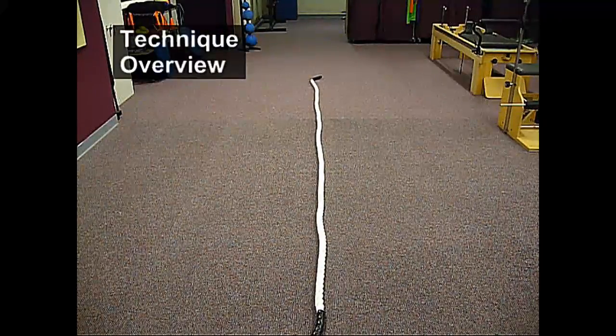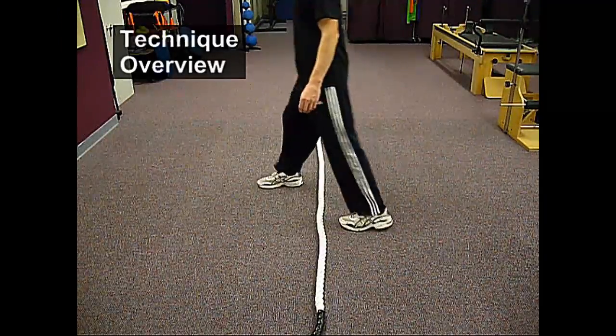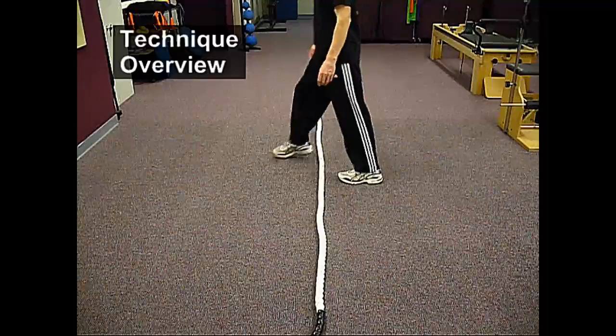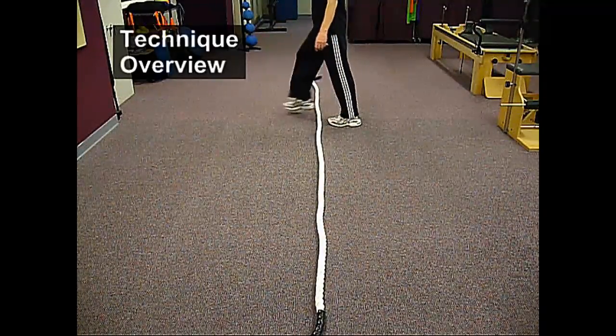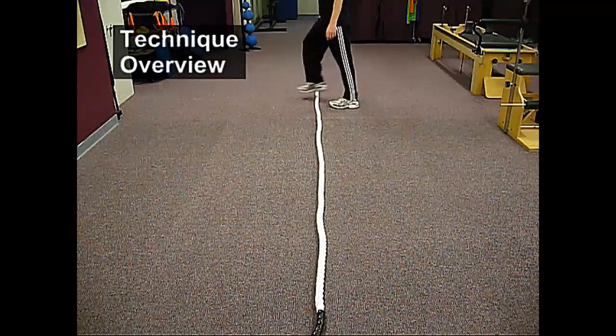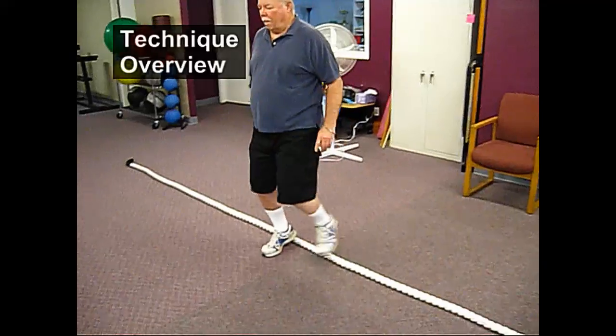Stand up straight with your toes pointing straight ahead and start by taking a step leading with the leg on the same side as the direction you want to move in. And then follow with your other foot in the same over and back pattern as the last exercise and keep moving in that direction. Try to stay on the balls of your feet and keep your heels from touching the ground the entire exercise.